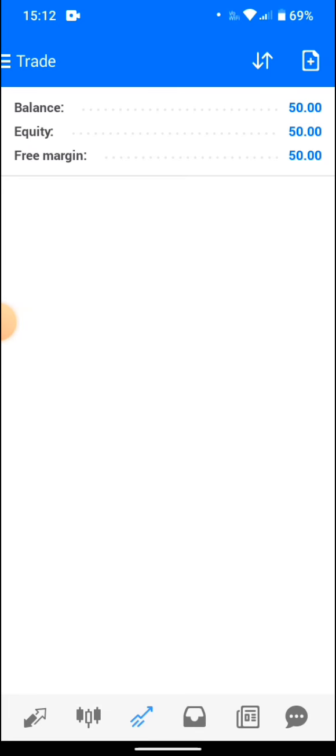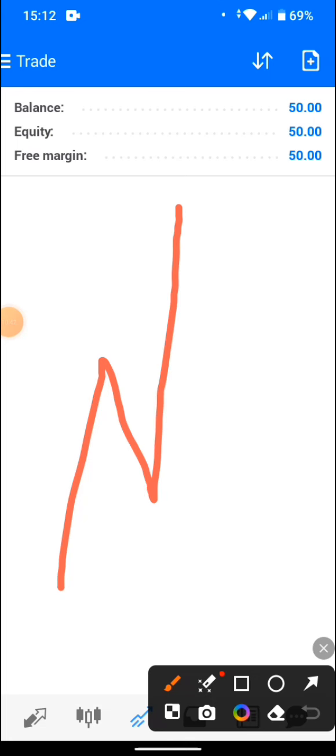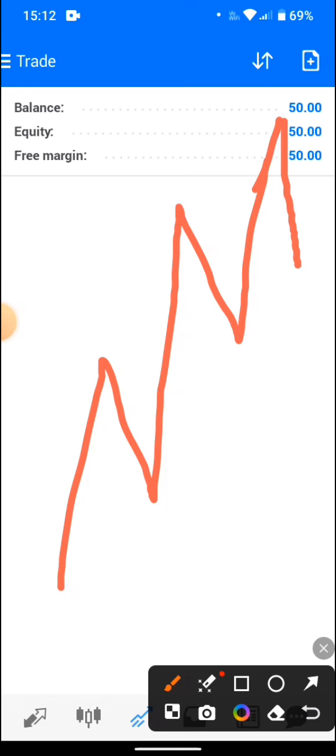All right, I'm going to show you now on live charts how to use this market structure. How do you know a market structure is changing? Now let's look at this. This is the bullish market structure: higher high, higher low, higher high, higher low, higher high. Now the market forms another higher high. We are expecting it to form another higher low like this, and the market goes up.